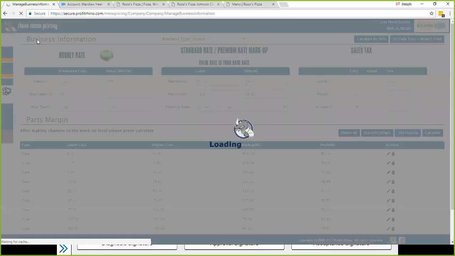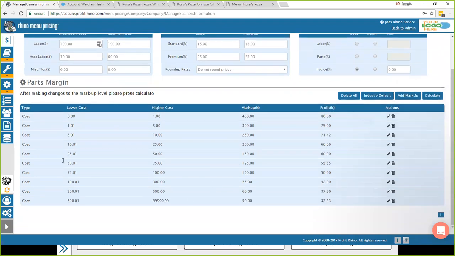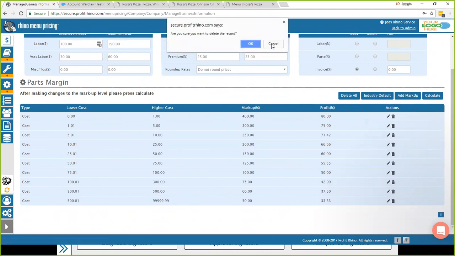So this is the backside. This is really where you're going to make all your changes. Here we can go in, and this is where you're going to put your hourly rates. We can do your service agreement discounts, taxes, and then parts markups here. You're probably familiar with this table where your low cost parts, we mark up at a very high percentage. The higher the cost, the lower the markup. Again, completely customizable like everything else here.